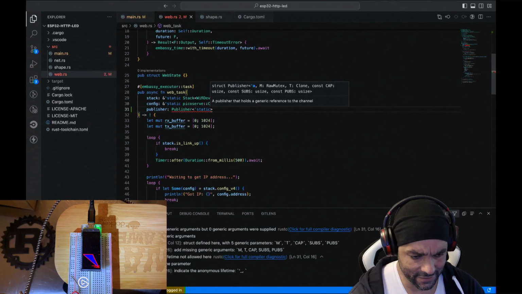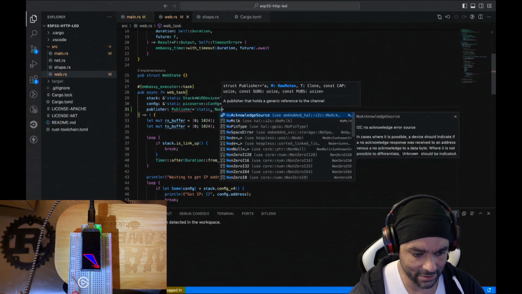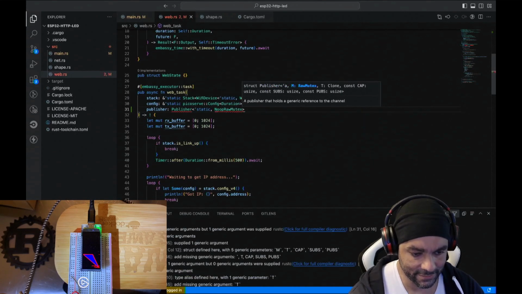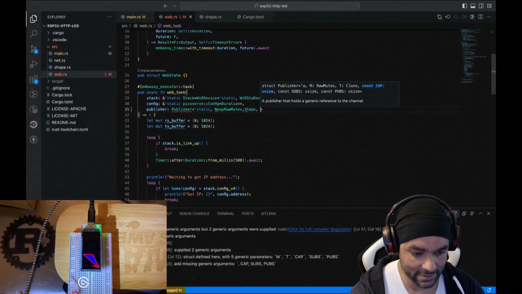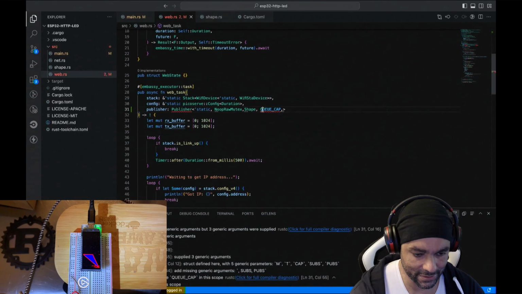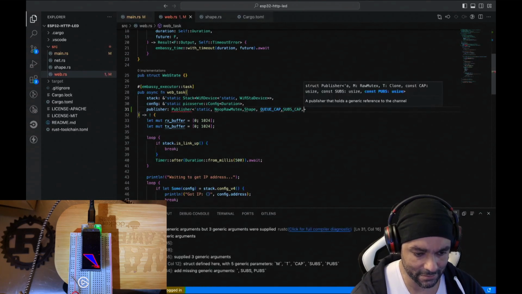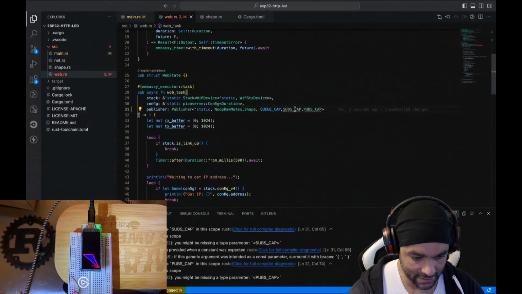Let's say static for now. I think it needs to be anyway. The no-op raw mutex, shape, and Q cap. I think we called it. We need to import it. Subs cap and pubs cap. And import those.